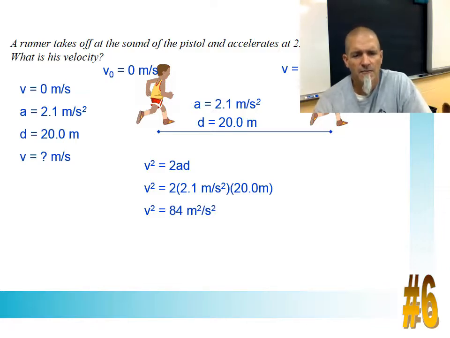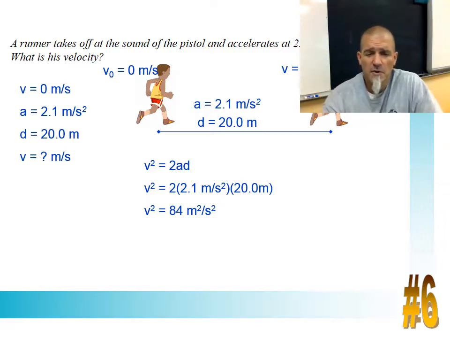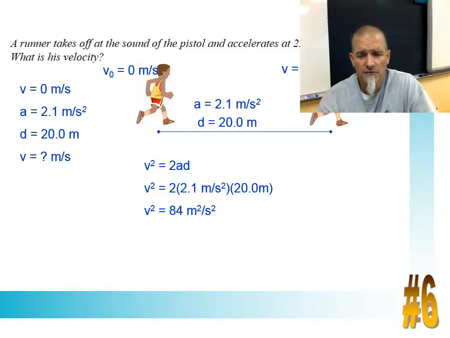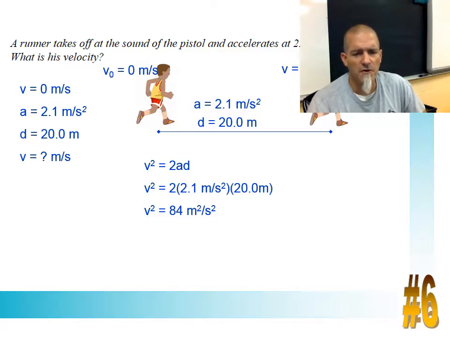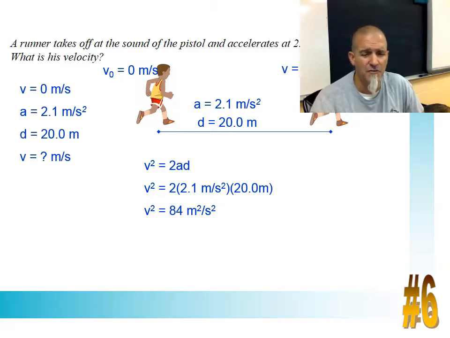You get 84, and again, notice the units here, meters squared per second squared, that's V squared. Two reasons you would notice here that this is not your final answer. First of all, the units don't work right for speed. Meters squared per second squared are not the correct units for speed. And secondly, even if this was meters per second, 84 meters per second is way too fast for a runner to be running. It just wouldn't be possible. It's not a plausible answer.